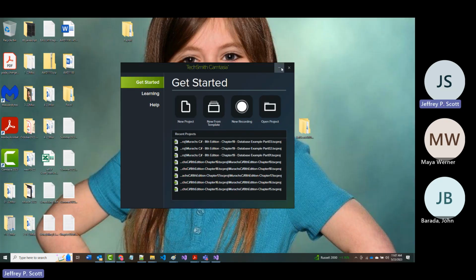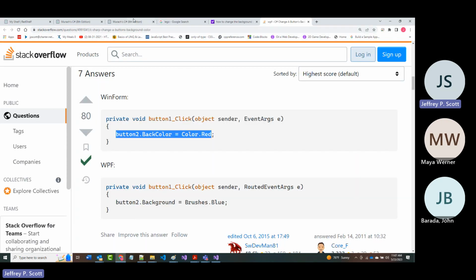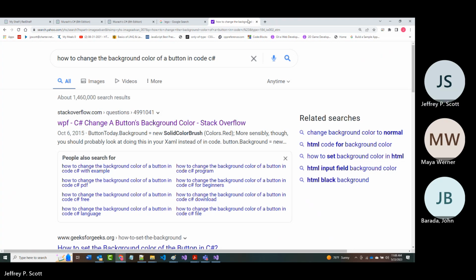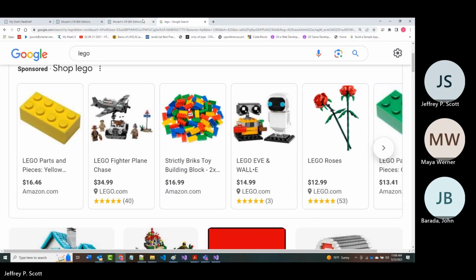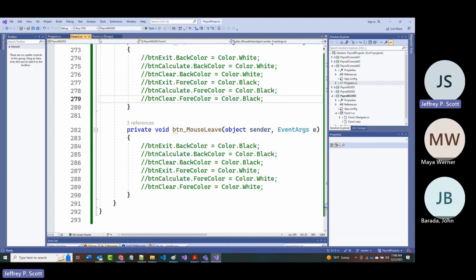So as far as why I showed you what I showed you, what I wanted to get across to you was that we just went in and we created our own event. When you double click anything, now some of you did this on your test, purposely, accidentally, I don't have a clue.